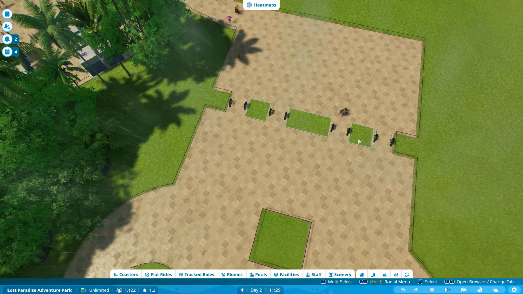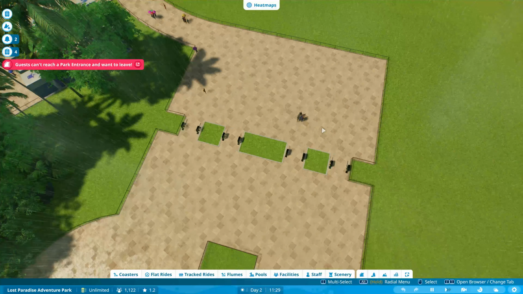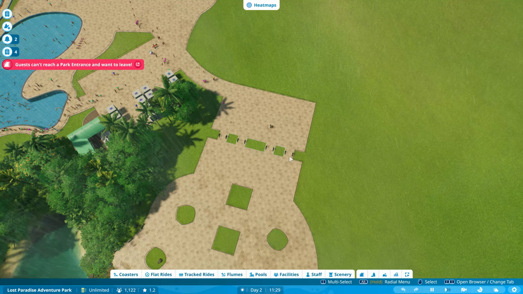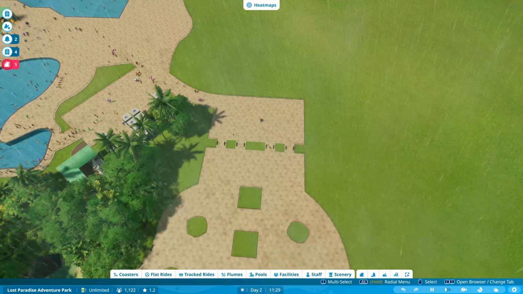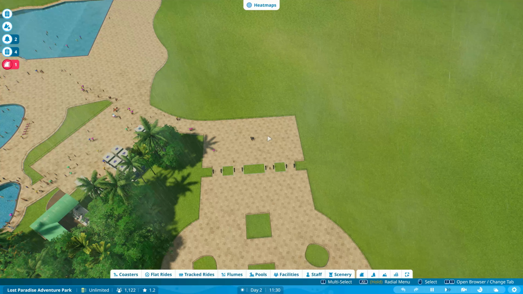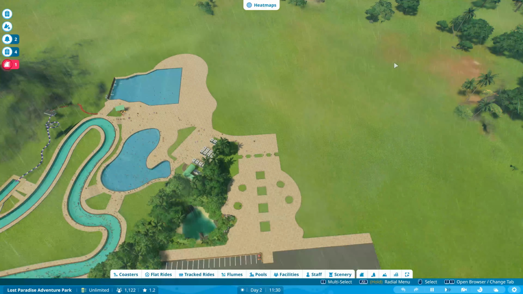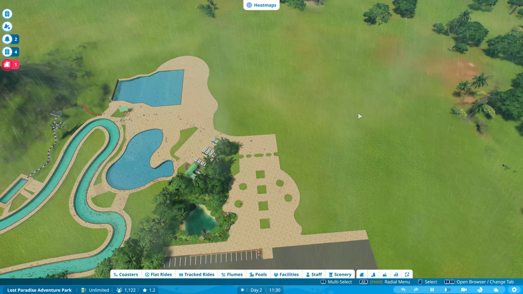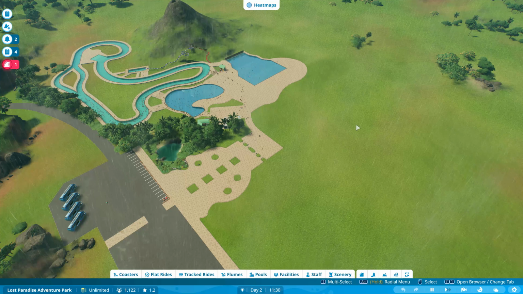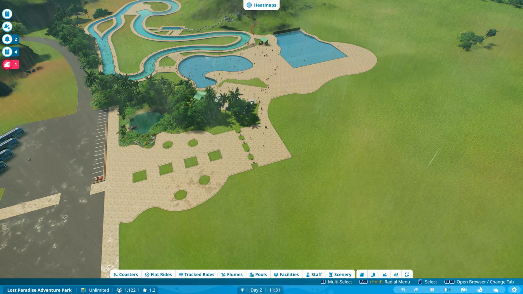I have to build my entrance gate, and if I want to put some shops in up at the plaza, what I was envisioning was you go left and go to the water park, and go right and go to the theme park, and somewhere in the middle maybe some crossover. But I haven't fully decided yet.